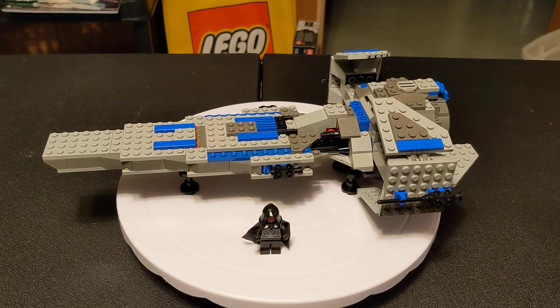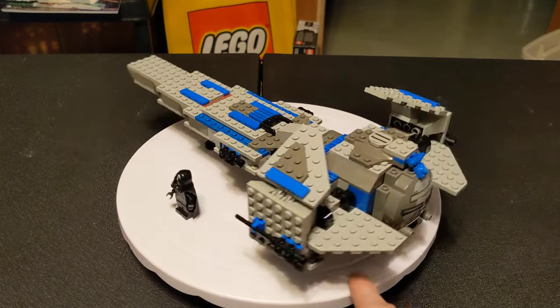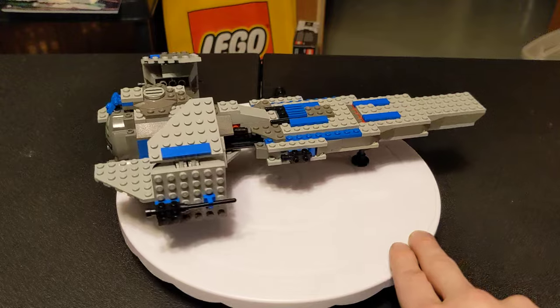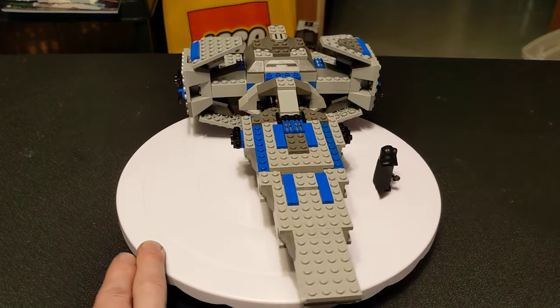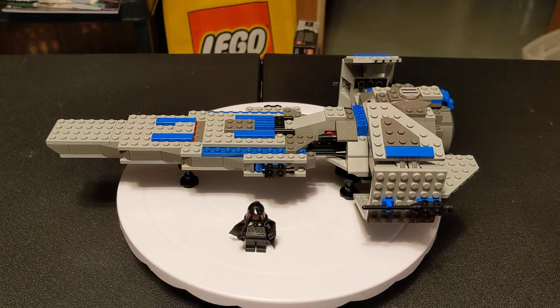The Darth Maul figure you can get as low as about $2, but there are 14 pages of listings for him. Most of them are between the $8 to $15 range in various states of wear. The very last page, page 14, is when it hits $30, and it goes all the way up to $100 just on that page alone. But that is a wild price to pay for a minifigure that you can get for about $10 in pretty reasonable condition.